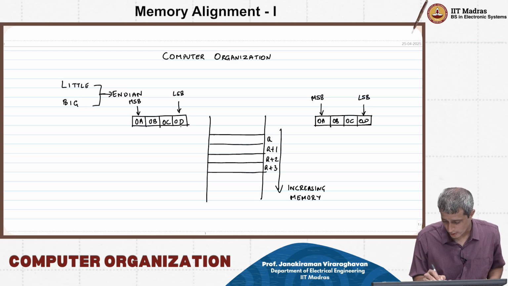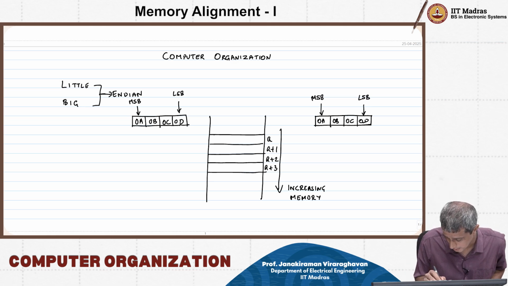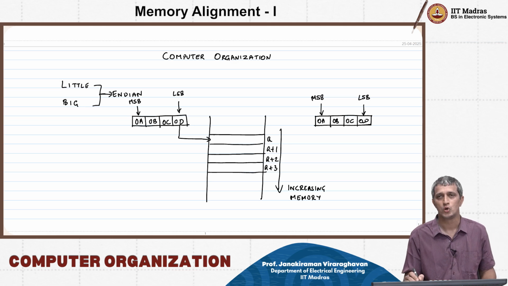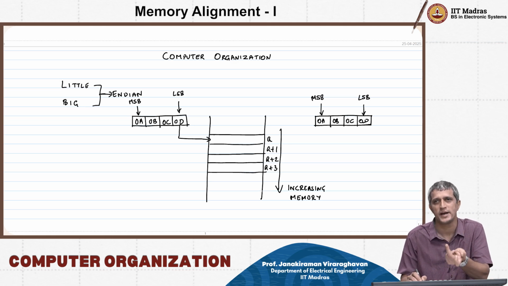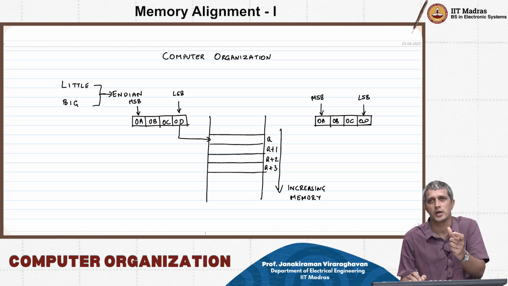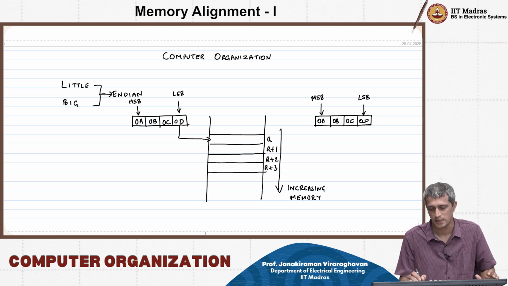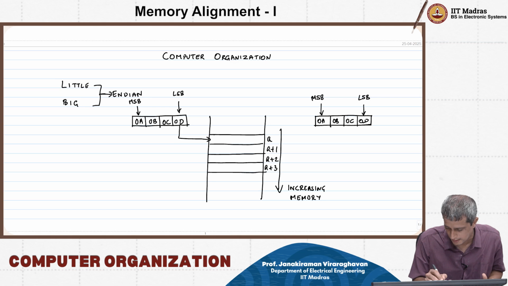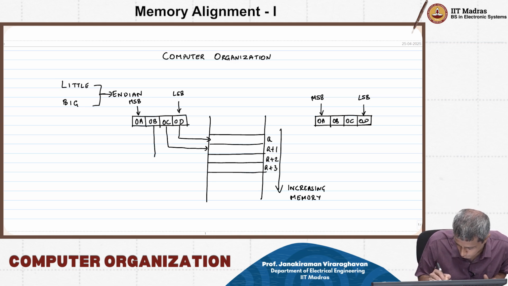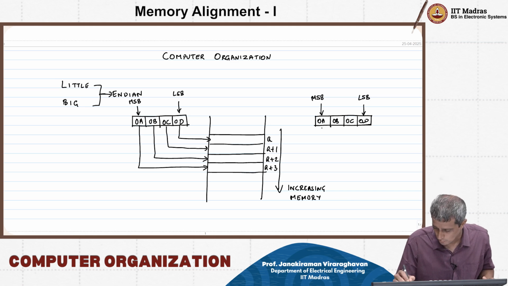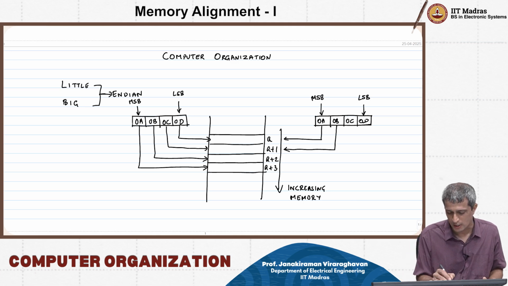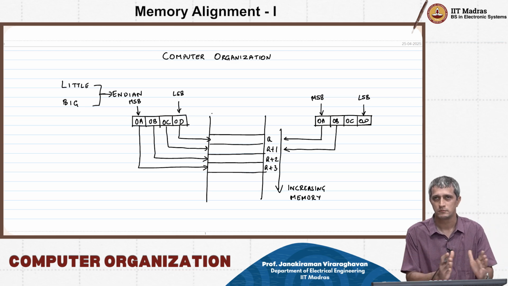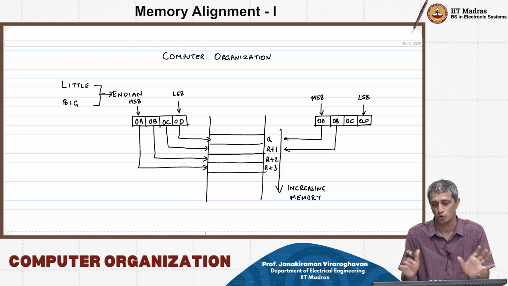Now you can store this data in 2 different ways. The least significant byte can go into the lowest memory address, because a D word contains 4 bytes. How you store in which order is a convention, and that is what we are discussing here. So the least significant byte can go to the smallest address and everything else follows accordingly. So the most significant byte will go to the largest address. Likewise, the most significant byte can go here. That's why you note that I have not mirrored this data. The 0A, 0B, 0C, 0D order is the same on both sides.